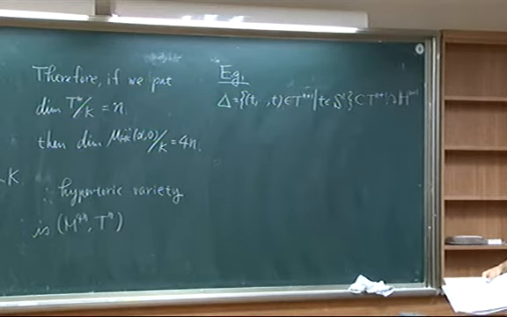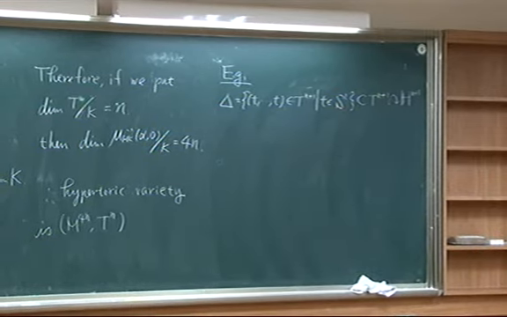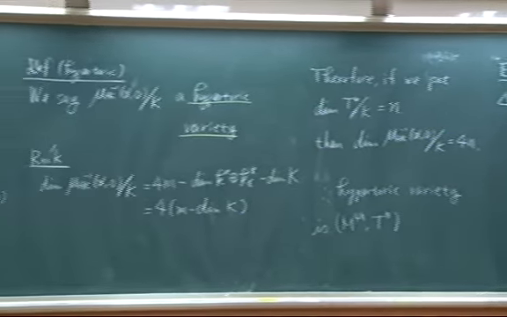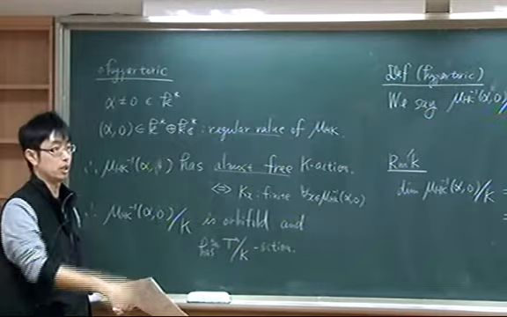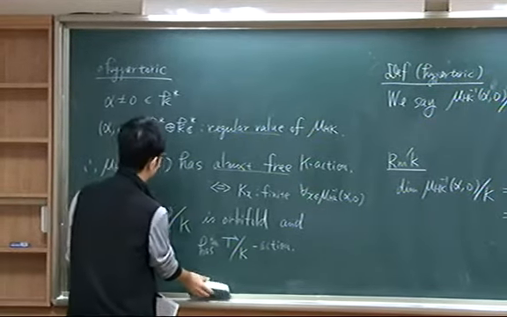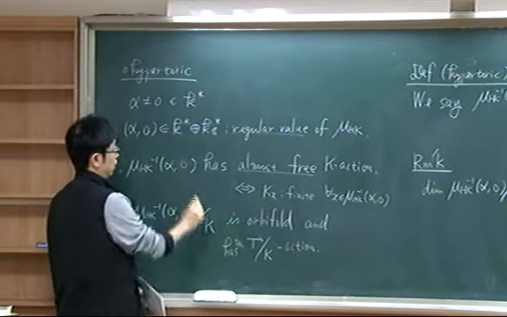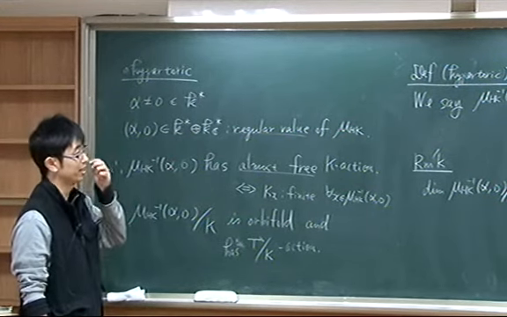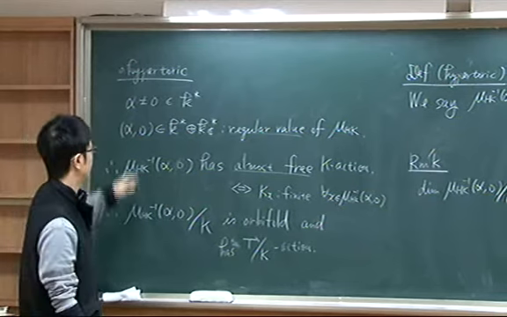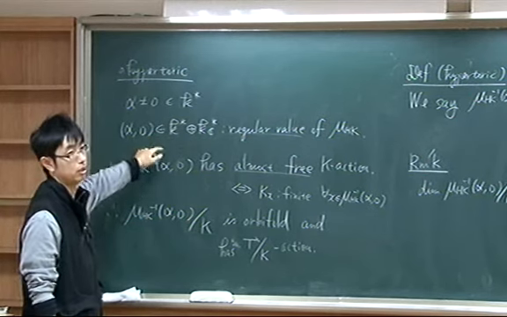Is this the whole definition of hypertoric? Does hypertoric always come from that, or is that just an example? This part is better: if it's a regular value, then it's the whole definition of a hypertoric manifold. So depending on the choice of these regular values, you get all different hypertoric varieties. Yes. After that, I will talk about that. Actually speaking, its diffeomorphism type does not depend on the choice of this regular value.